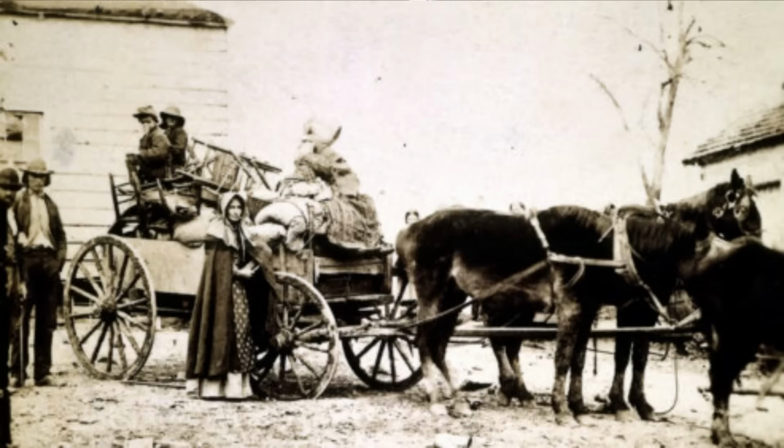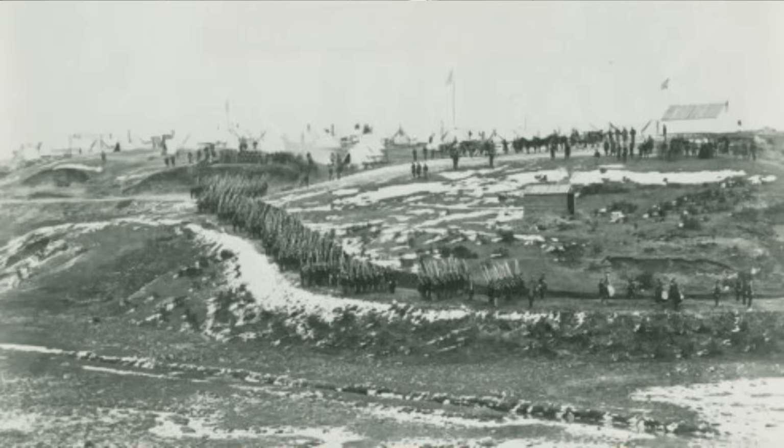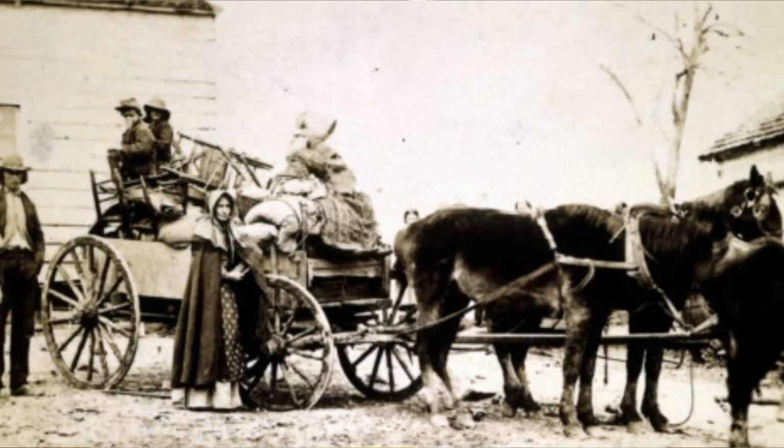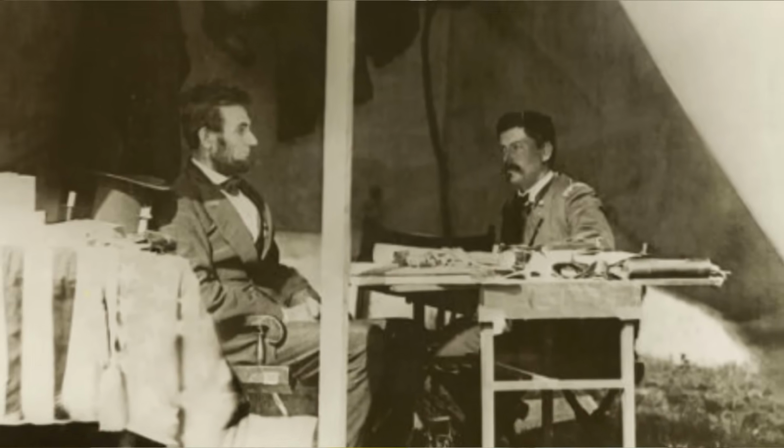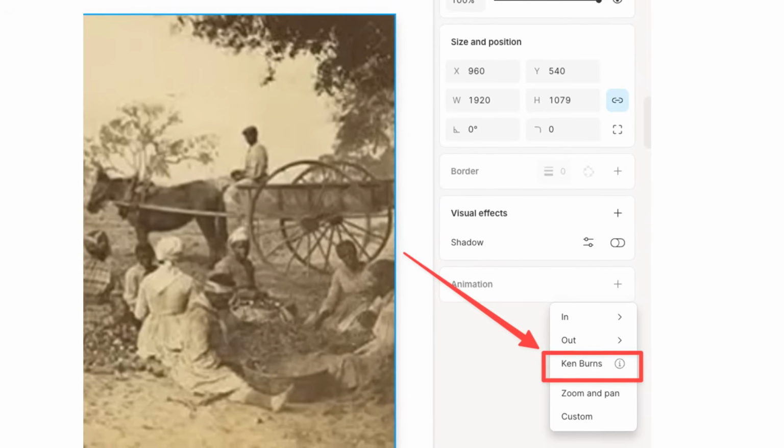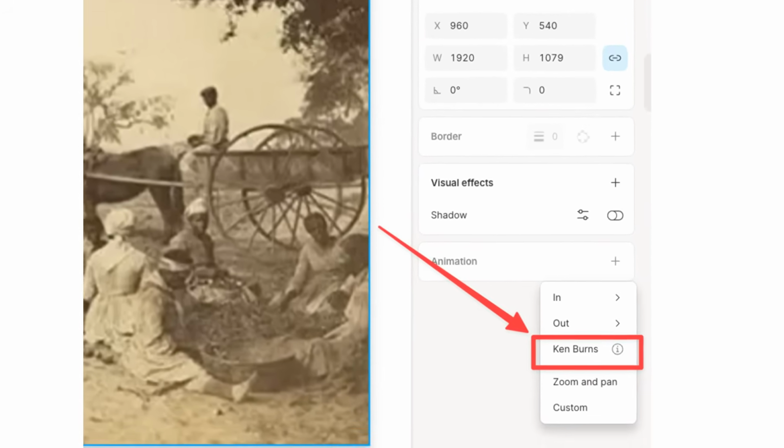It's really boring to just flip through photo after photo. So what did Ken do? He pioneered a technique of slowly zooming and panning across still photographs to give them movement. Now, this technique is named after him, the Ken Burns effect, it's called. The Ken Burns effect is included as a feature in Descript and many other video editing software. And like the salt on our steak, it can be a huge level up in turning something boring into something much more interesting. So how can we use it?